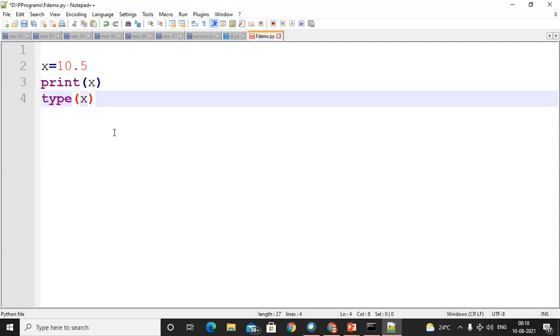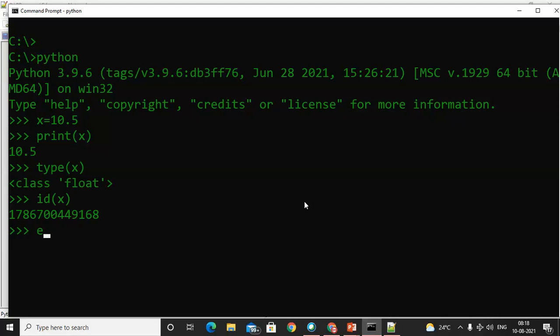Because the print function is used to display the message, but right now I'm not using a print function. That means we need to use a function within a function. We have to write type inside the print function, that means its output will be printed. Okay, so just save it and try to execute that program.